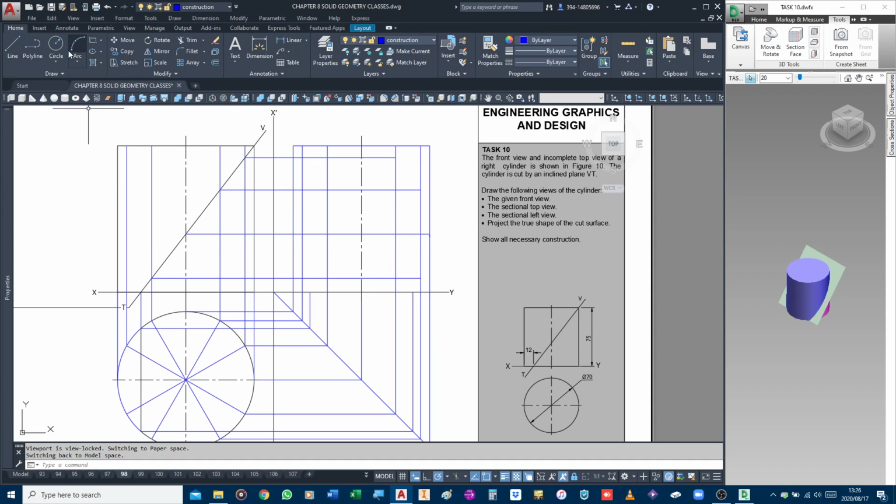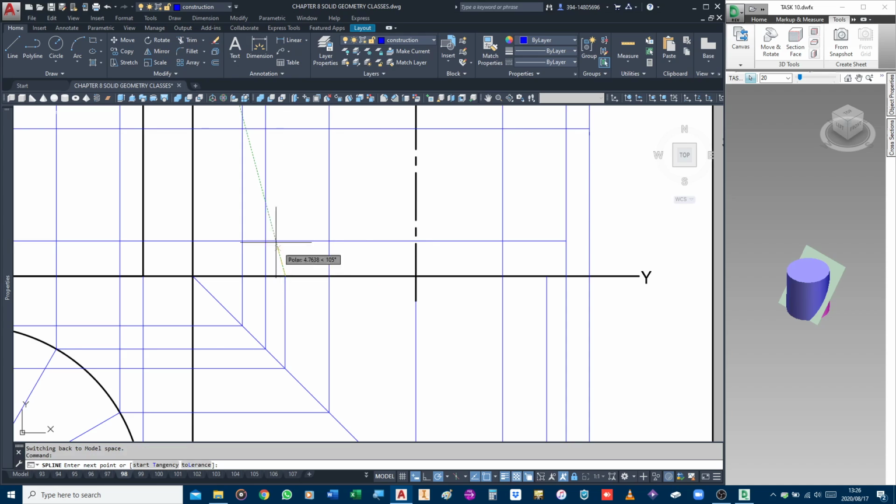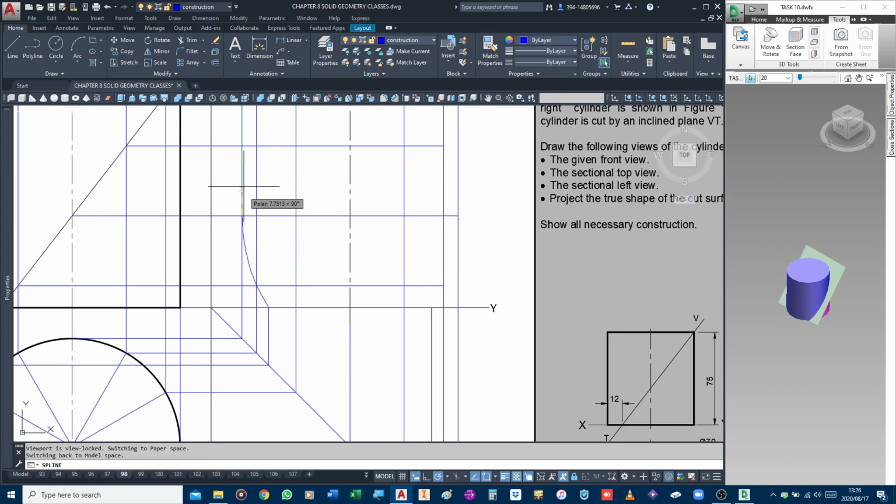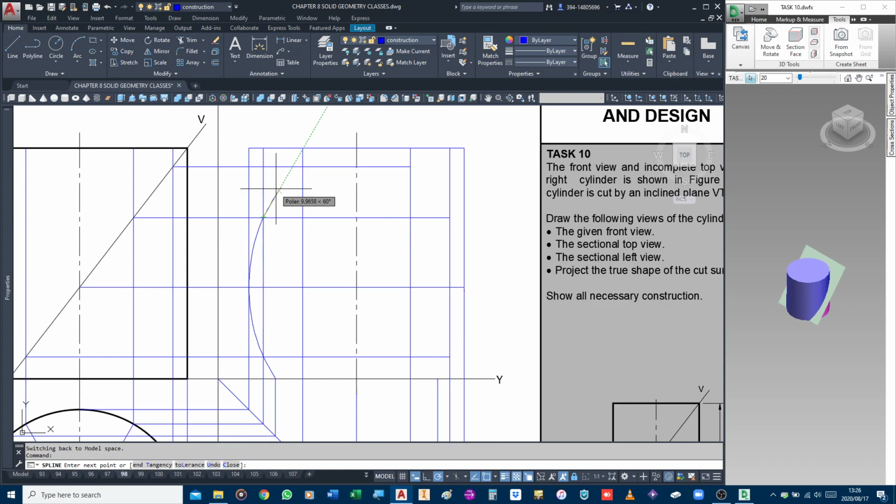Remember, we are working with a round object, which means that by drawing in the section, it is going to be a curved line. This is the nice thing about AutoCAD. You can't do that on your drawing board. I can just carry on and mark these points off, and as I carry on, it creates a nice curve. So up to there, that will then be my section.